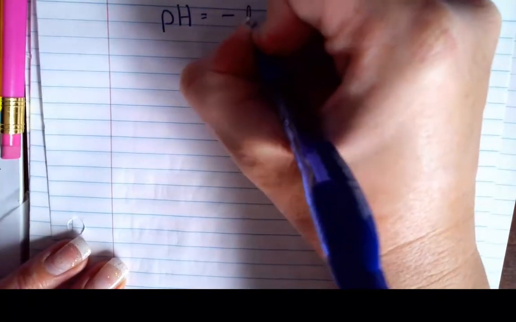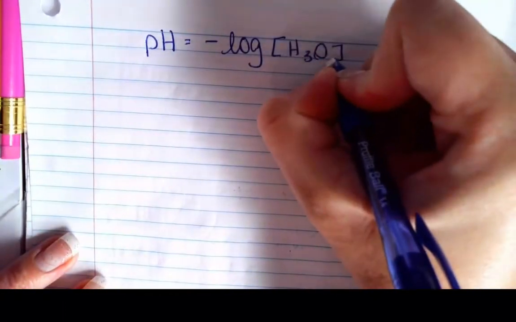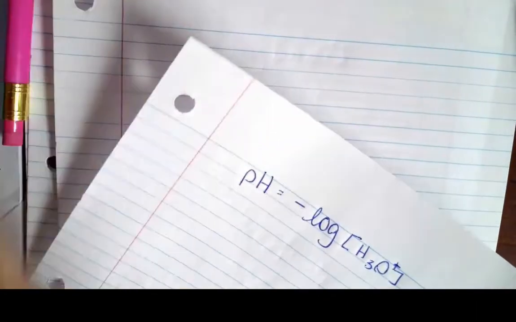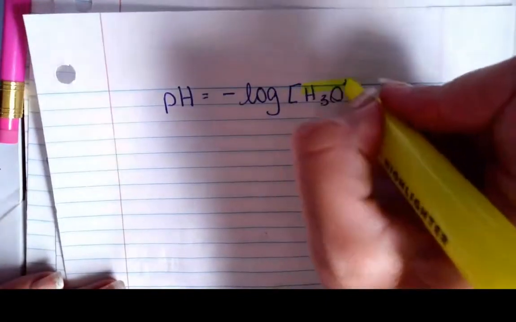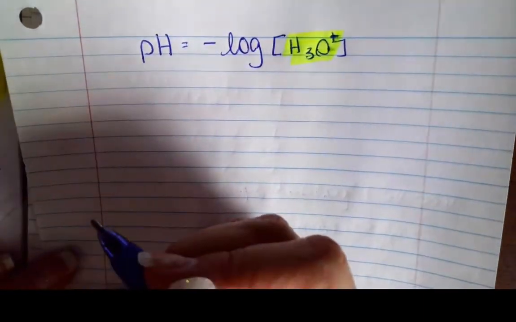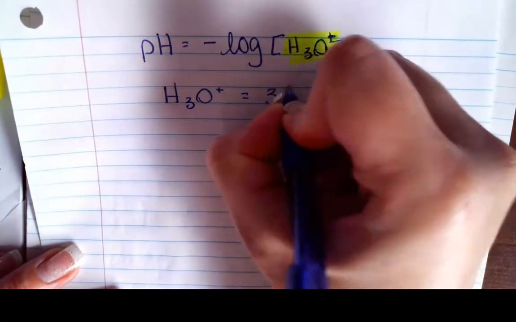The next ones that we have are some word problems. The formula for the pH of a solution of hydronium ions is given by the following logarithmic equation, where I've got the negative log of the positive hydronium ion concentration, where this part right here is the hydronium ion concentration. Find the pH of a certain agricultural product with a hydronium ion concentration, H3O+, of 3.1 times 10 to the negative 5.